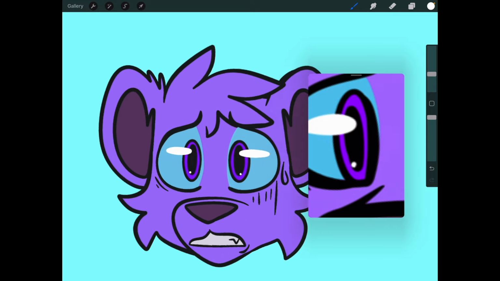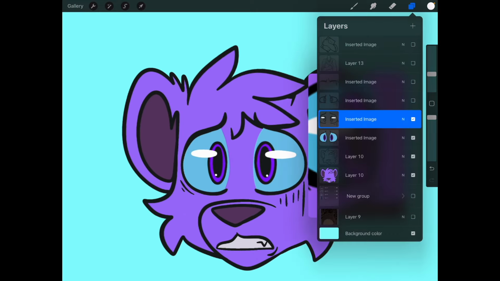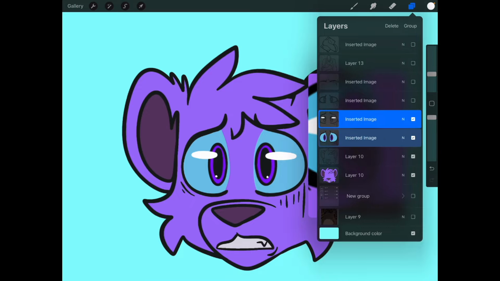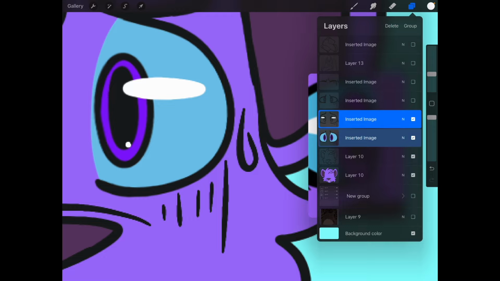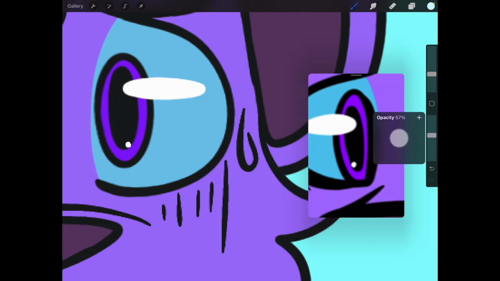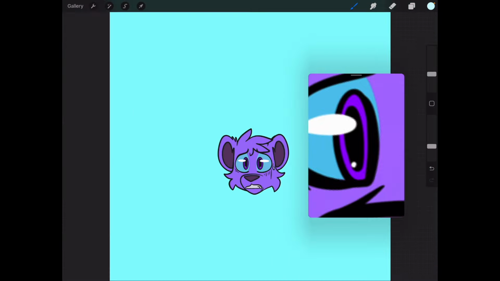Oh, so cute. I actually noticed that his eye is kind of overlapping his hair, so we might need to scooch them down a bit. Just a smidge. Here we go. Okay, that's so cute. Oh, he does have one little anxiety droplet. So let's just get a little bit of opacity there. Cute.